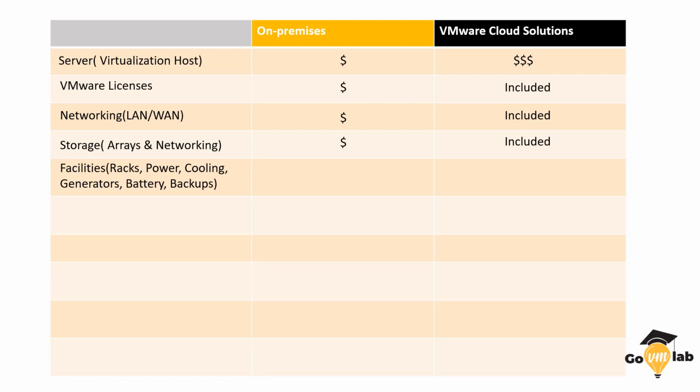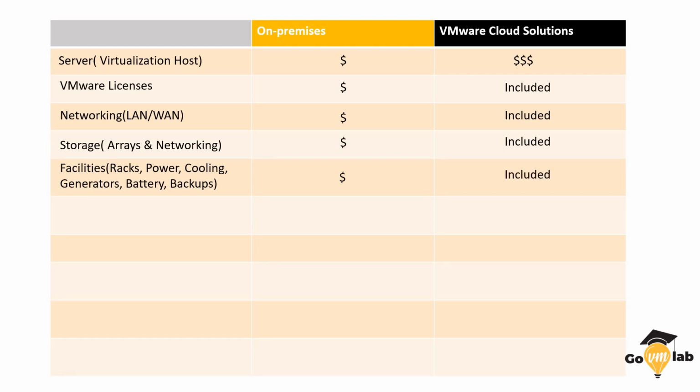Everything has to be maintained by the on-prem infrastructure team, and they have to take care of all these facilities right there to maintain their application uptime. And for that, to get that kind of SLA, we need to invest heavily in building up such a resilient infrastructure and setting up all required facilities.